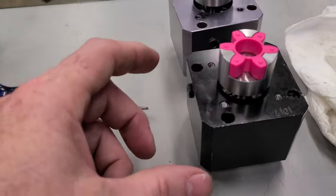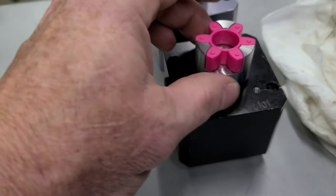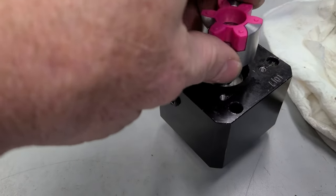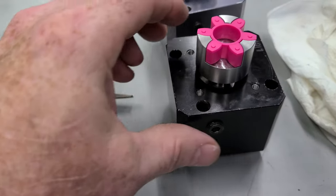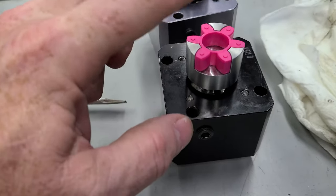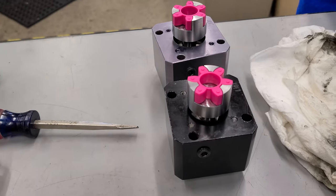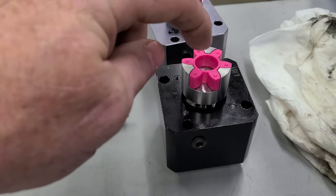All right, so we disassembled our right angle gearboxes and went ahead and machined for that guy to fit in there. Made a whole new coupler. Went ahead and, we don't need Motion Industries apparently. Got those guys built up. Now we're going to do the other side with a bore.